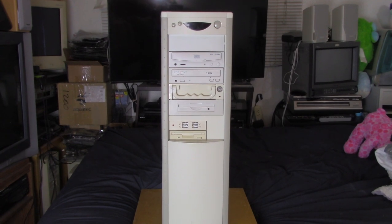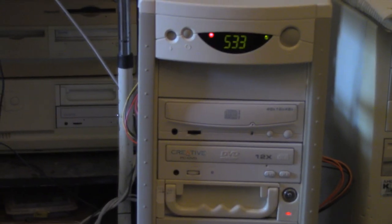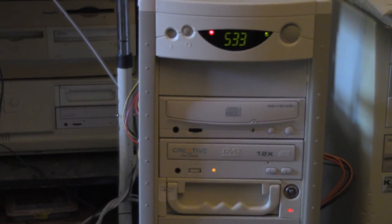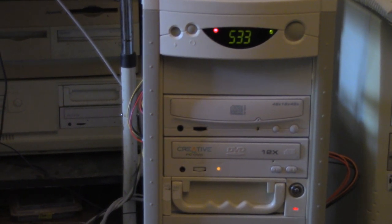So what are my thoughts on the Abit BP6 build here, and generally just speaking about the motherboard itself? Honestly, to me, it's kind of a novelty. I mean, it's cool, and it has its purposes. It was a cheap solution to get something pretty powerful back then, but really, looking at it from a gaming point of view, it's definitely a novelty.